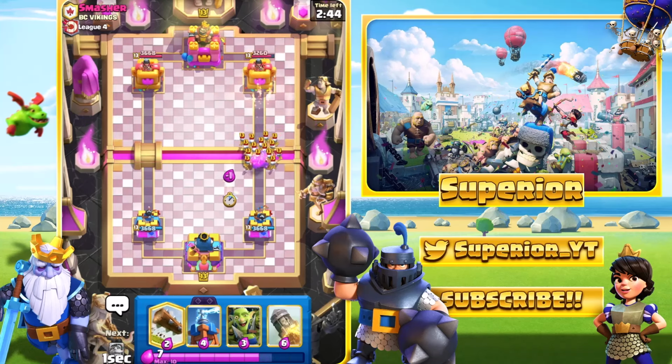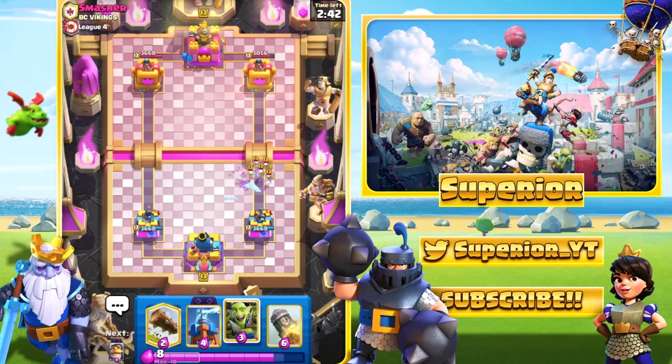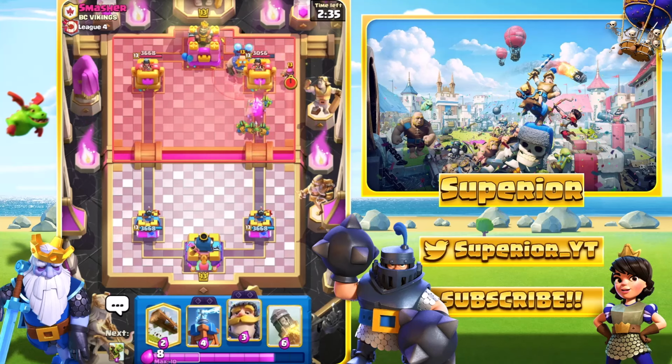So we'll go with the Ice Spirit. The Princess will get taken out right there, and most of the skeletons do go down as well. I'm just going to quickly go with the Goblin Gang just to see if we can get some quick damage off onto the tower. But I mean, we can, so it's not too bad at least. That's the main thing right there.